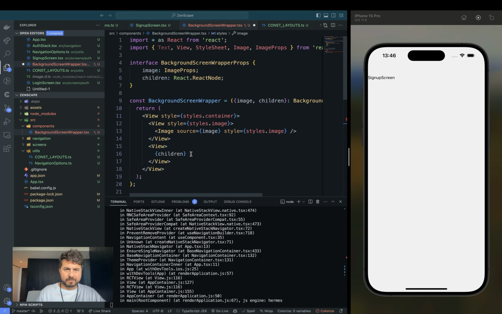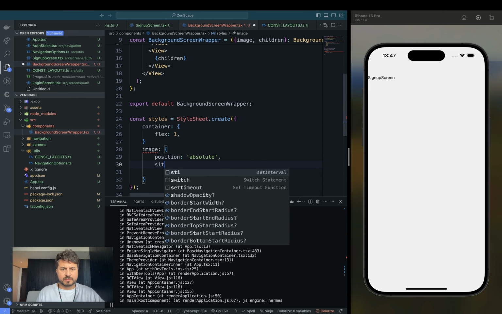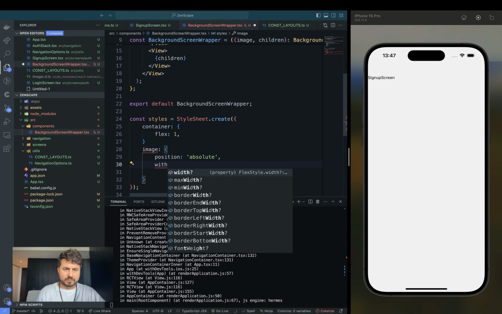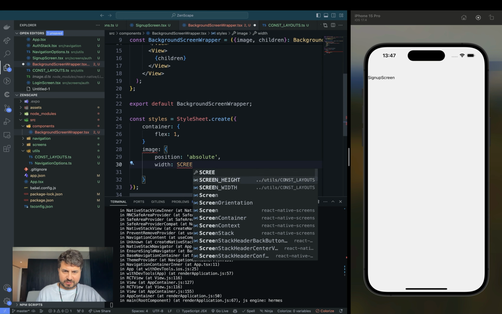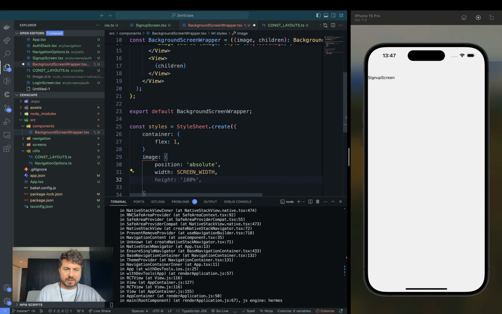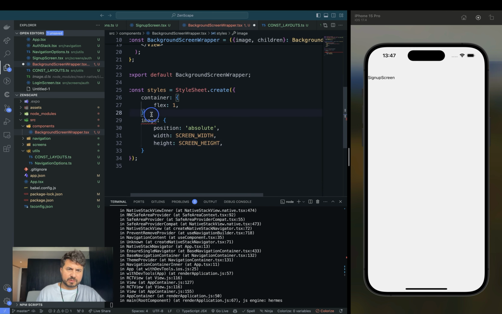Great. So we're gonna need it here. We need it for width, screen width, and the same for screen height. Width and height of this needs to come here.